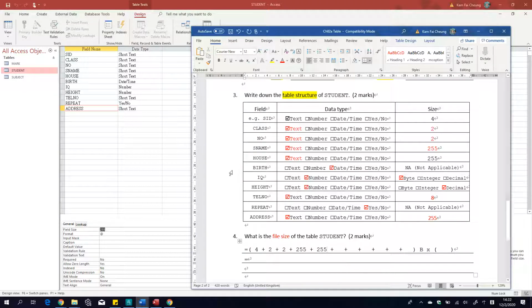Birth, date, time, uses 8 bytes. IQ, number, byte. Byte uses 1 byte. Height, number, decimal. Decimal uses 10 bytes.